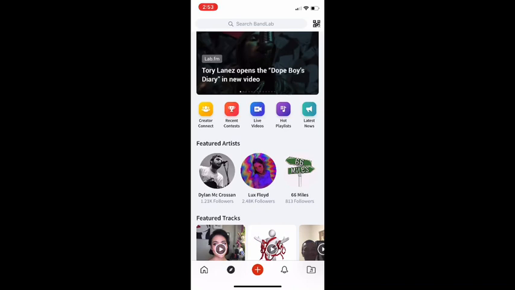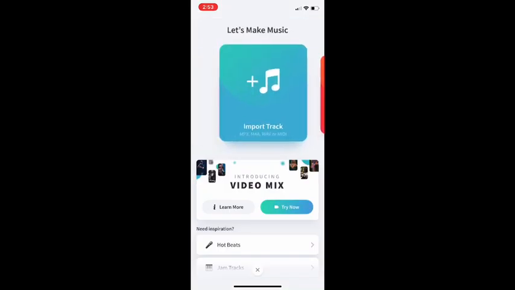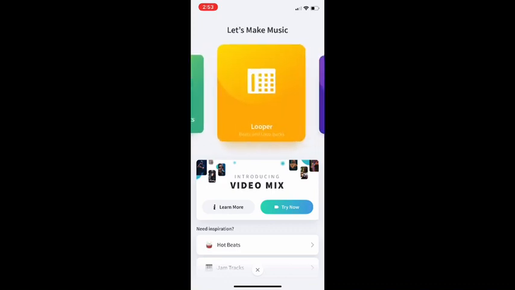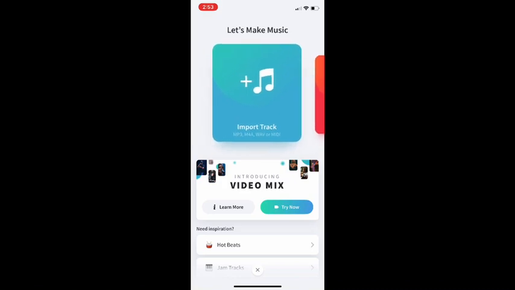The middle icon, the plus symbol in the red, that is how you create a new project. So go ahead and tap that. And you can swipe up here. If you want to import a track, you can do that. If you want to record with your mic. When we record with our instruments, we're recording with our mic. And if you want to use MIDI instruments, etc. So for right now, we're not going to do this. So go ahead and push the X on the bottom of the screen.